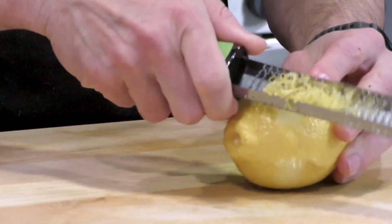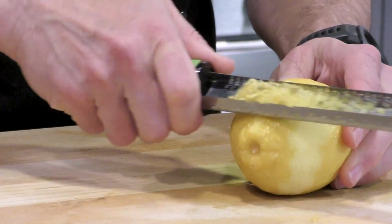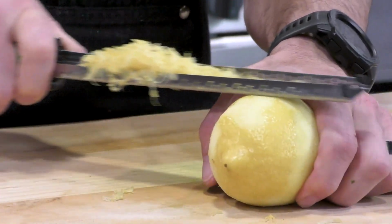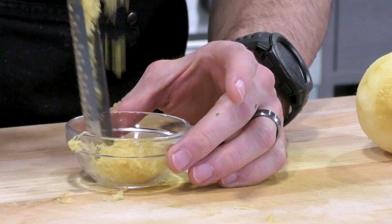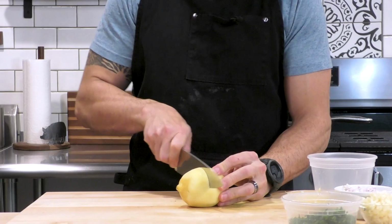Now we're going to zest up this lemon. I've got the microplane upside down. Most people use it the other way, but this is a great way to do it, where you can see where you're zesting on the lemon, and you can also collect it all right inside the microplane. Once we've stripped the lemon of all its zest, we're going to dump this in a container and set it aside for easy assembly over the stove.